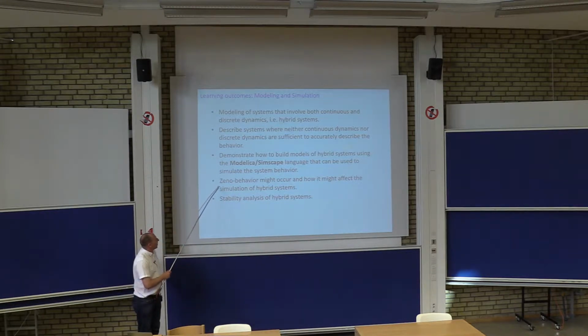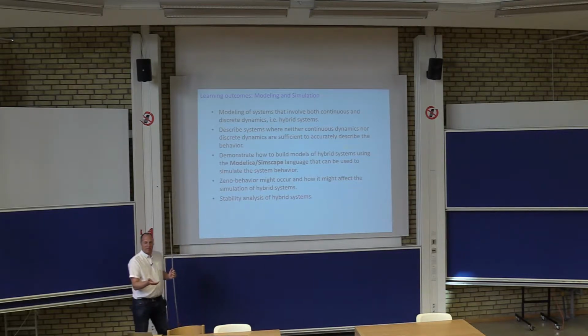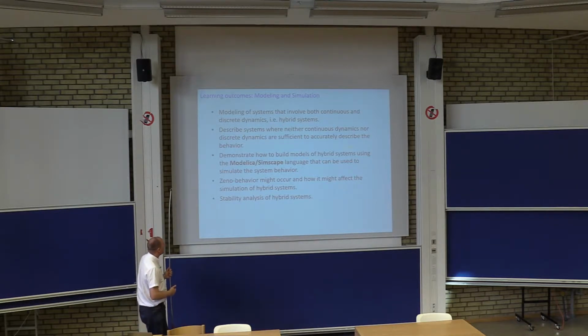So Zeno behavior is a problem that shows up when you try to simulate hybrid systems, which can be a real problem if you accidentally make a system that has this behavior. Basically, you will have an infinite number of switches in finite time, and that causes problems for the simulation environment because you can't really simulate beyond a certain time. And actually the system is not even defined after that time.